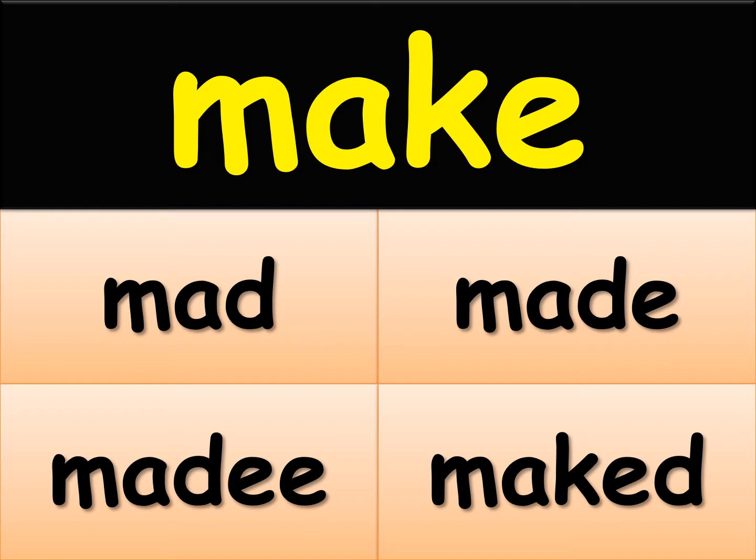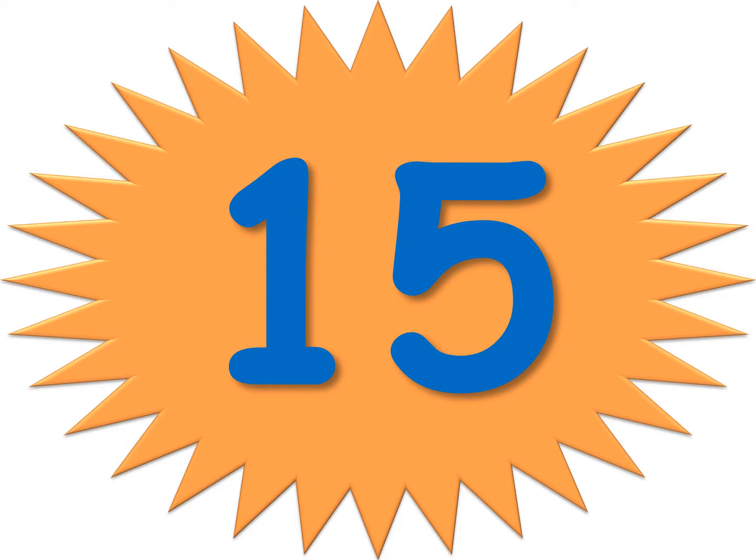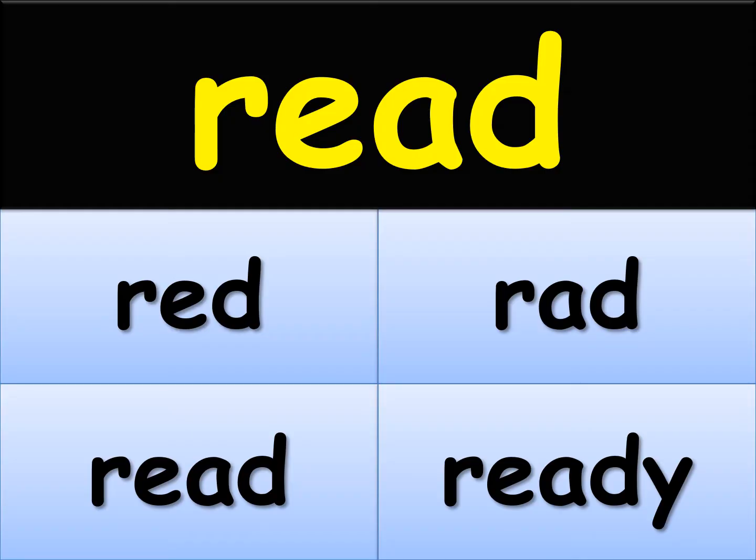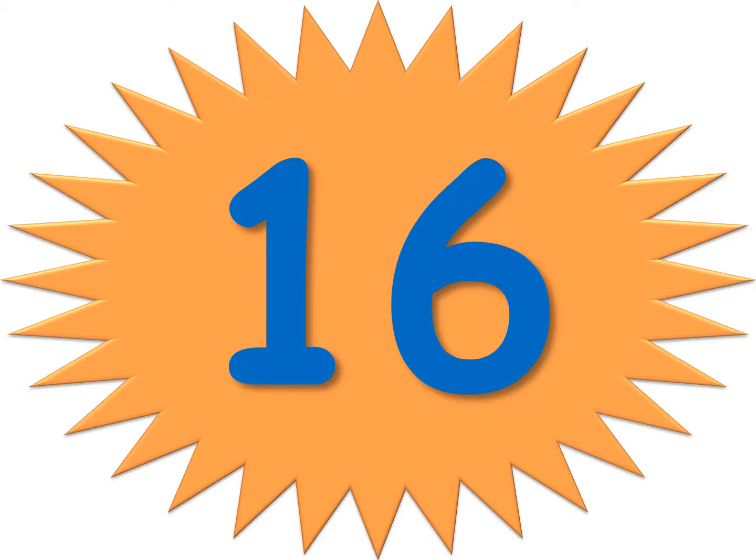Okay, write quickly because your time's up. Number 15. This one's kind of tricky. The verb is read. Now, if we're talking about the past tense, which one of those at the bottom is the past tense form of the verb read? Okay, I'll give you 3 more seconds. 2 more. 1 more. Time's up.